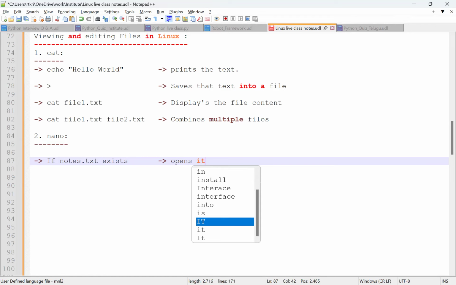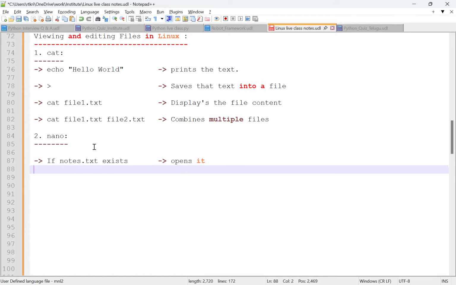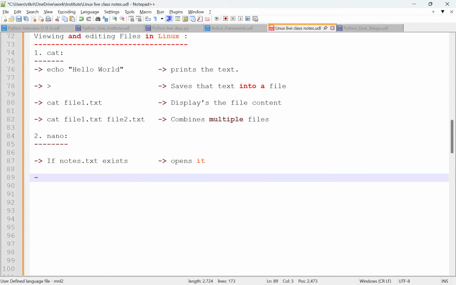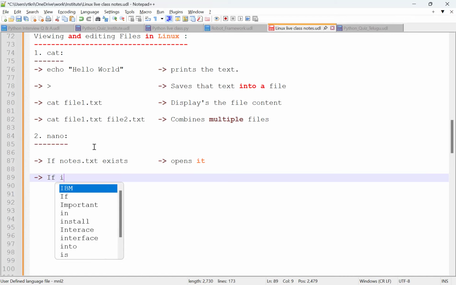This means that if the notes.txt file is already there, then it will open.